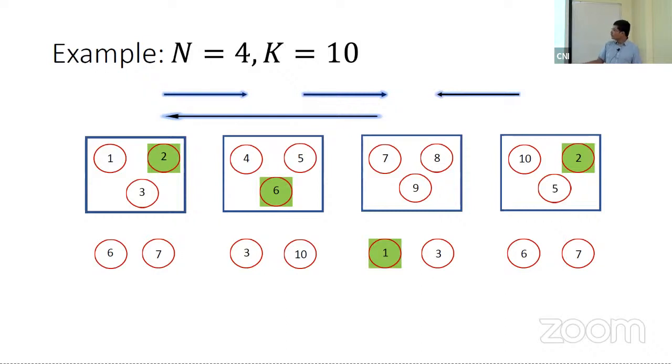Okay, so these are what you observed to be the best in one phase, and these arrows are saying who you are recommending to. Okay, so this agent thinks arm 2 is the best, recommends it to this agent. This agent thinks arm 6 is the best, recommends it here, etc. This agent thinks arm 1 is the best and recommends it, and so on. So you receive some recommendations. This agent receives 1 as a recommendation, but it already has 1 in it, so nothing changes for this agent. This agent receives 2 as a recommendation, so it will keep 2 and eject one of these other arms, whichever it thinks is worst.